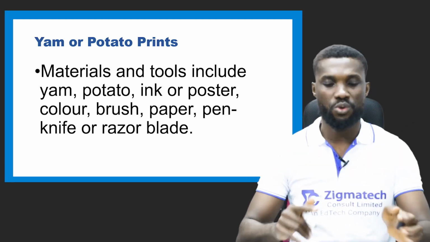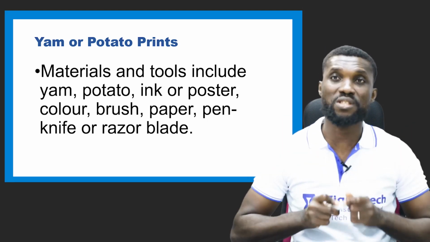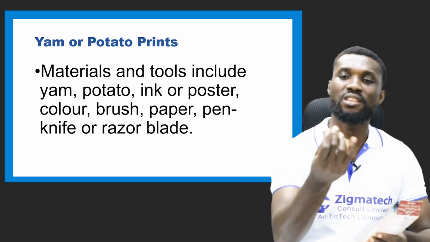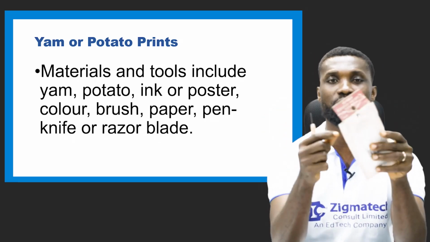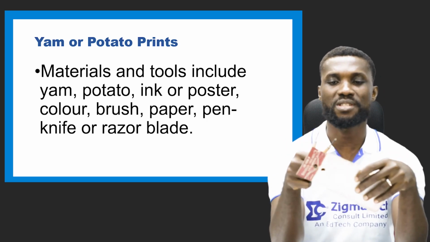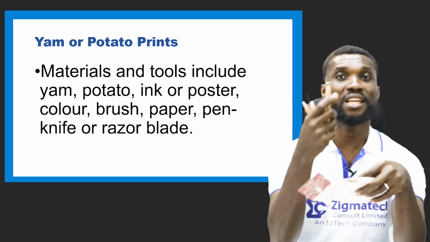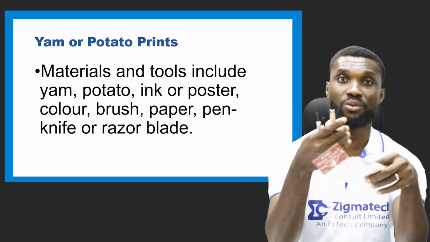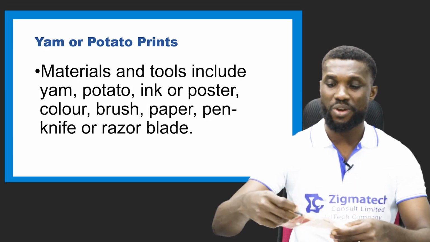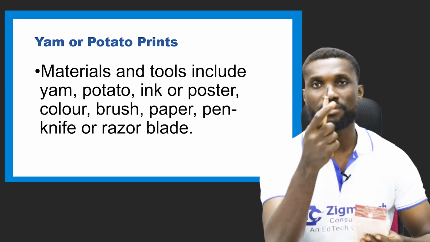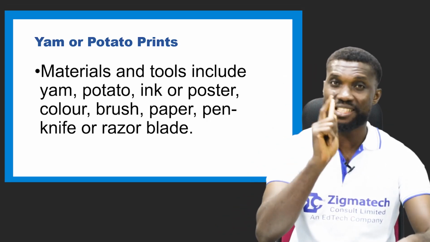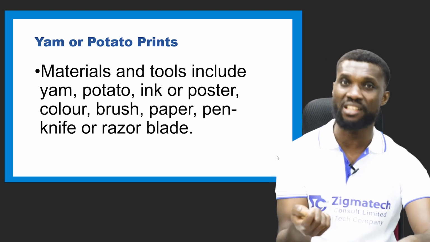Now the next thing you would do is you get your cutting tools. We have different nibs and different cutters. Now, these are chisels, we call them carving chisels. Some of them have the curve shape. Some of them come in flat form. You can get these in your art shop, your art studio. And then we have the V-shape carving chisel. So these are the things you use in carving anything you want to do, both the yam carving and the potato carving. You can just use it.